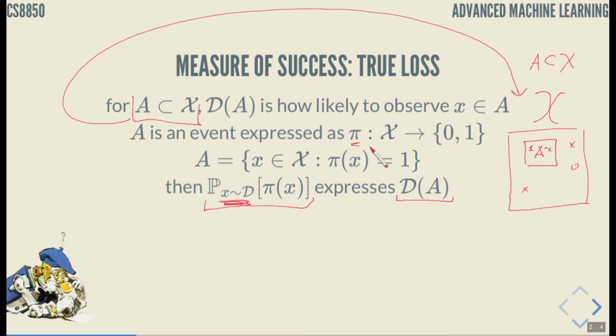That's what this pi will tell us, that is this 0 and 1. I hope that's clear.